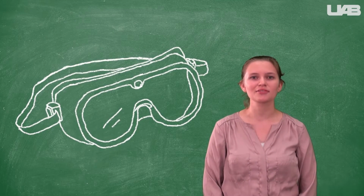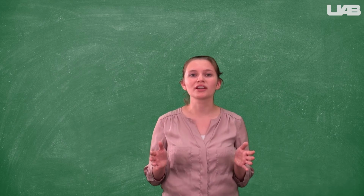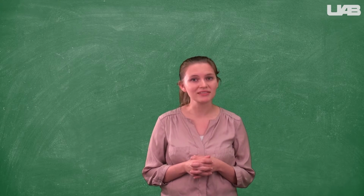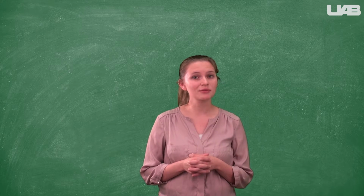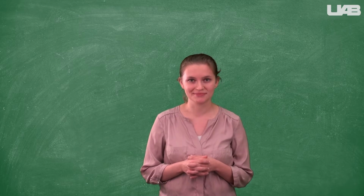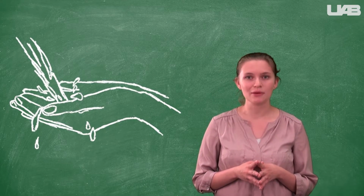As usual, you have to wear your goggles anytime chemicals are out. We are working with concentrated ammonia, which is a base with a pungent odor, so it must stay in the fume hood. Everyone in the room will know if you bring any back to your bench, so don't take it out of the hood. If you spill anything on your skin, make sure to flush it thoroughly with water.